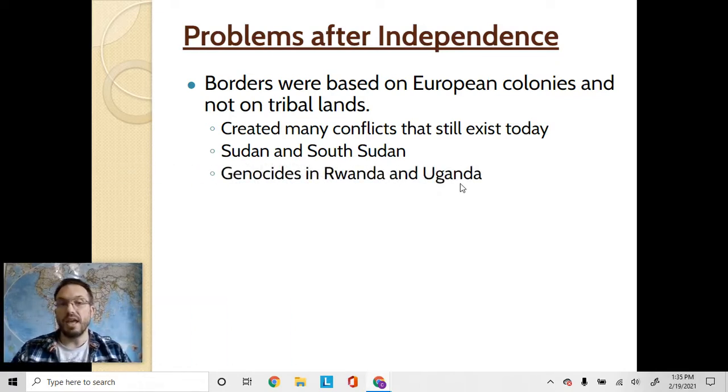Okay, you see the same thing in Rwanda and Uganda. All the stuff that's going on there is because of colonialism. In Rwanda, for example, the Belgians purposely put one ethnicity, the Tutsis, in essentially political control. The Belgians worked very closely with the Tutsis as administrators of the colony, and they used the other big ethnicity, the Hutus, as manual labor, slave labor. So what ended up happening is these two ethnicities that used to relatively get along now have lived in centuries of one being over the other.